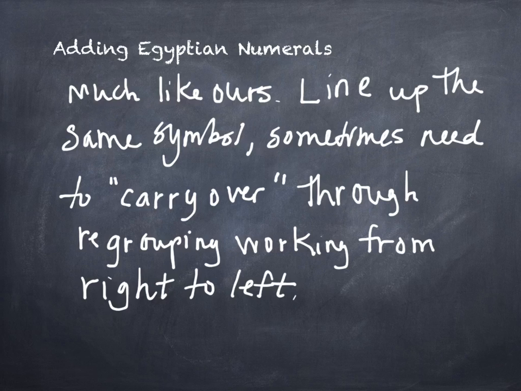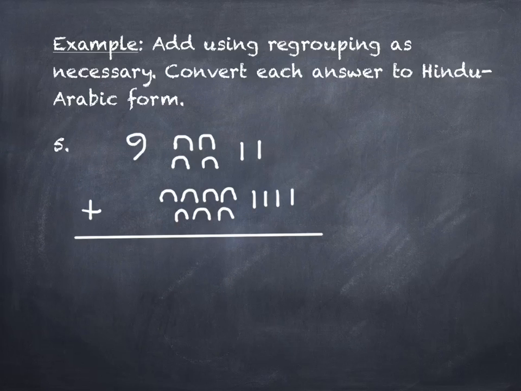So we're going to try one, right? So you've got a big old blank space, and this is what you need to put in it. You'll notice that they're lined up, so that the scrolls are all right here, the heel bones are all here in the middle, and all our strokes are at the end. Okay, so draw those on your page.